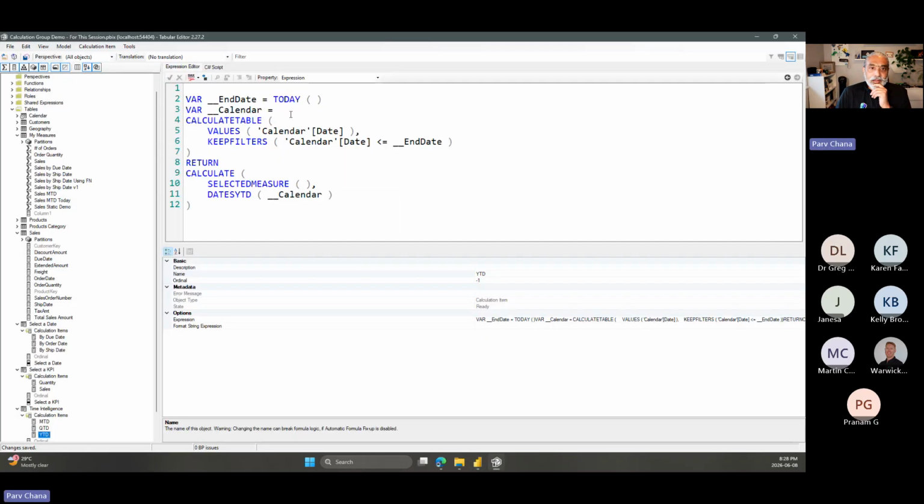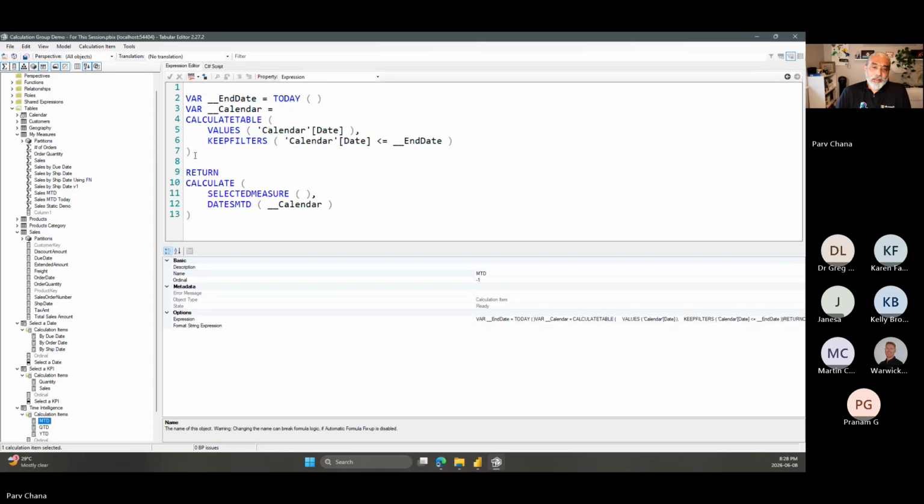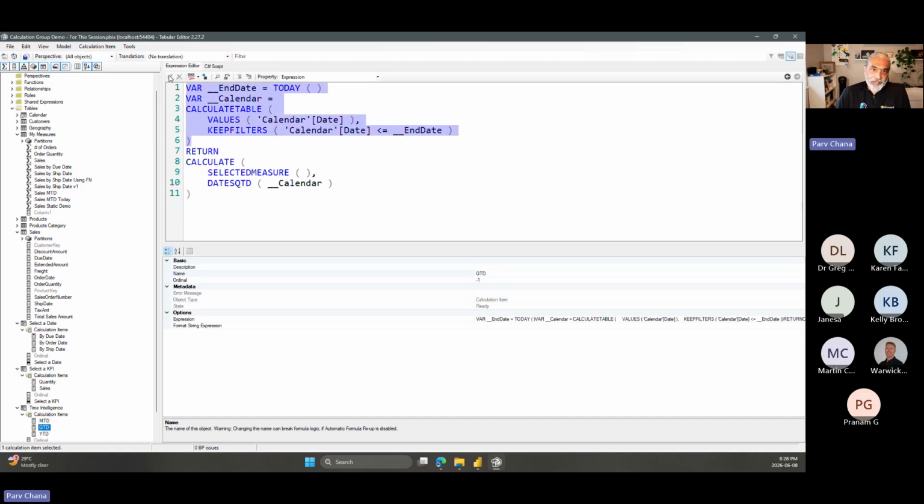So what we did here is we said, okay, I want to stop at today, and we created a calendar table up to today, which is the end date. And then we used this variable and applied the DATESYTD. So this part of the logic, if you already noticed, is repeating in the same three calculation items again and again.